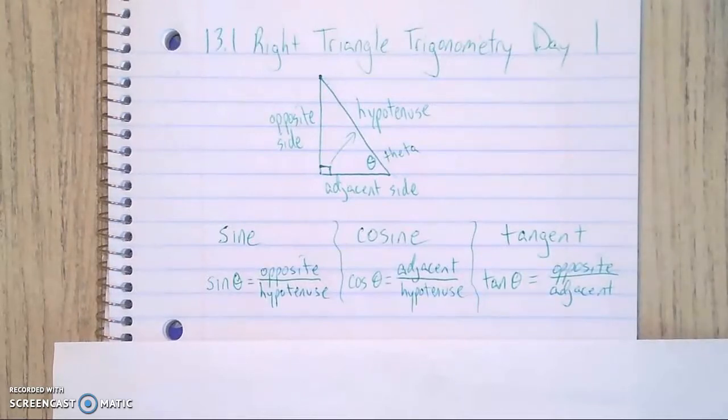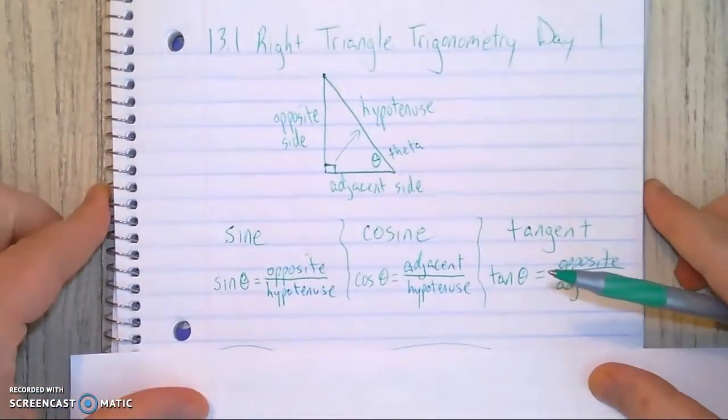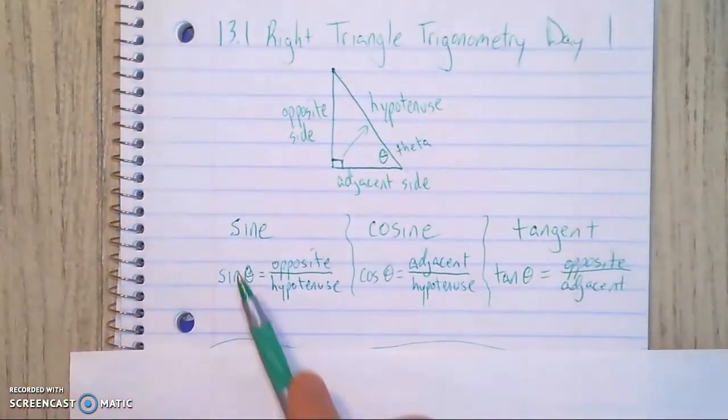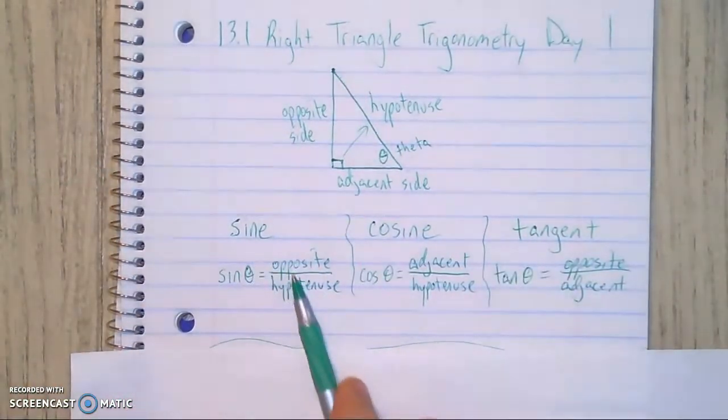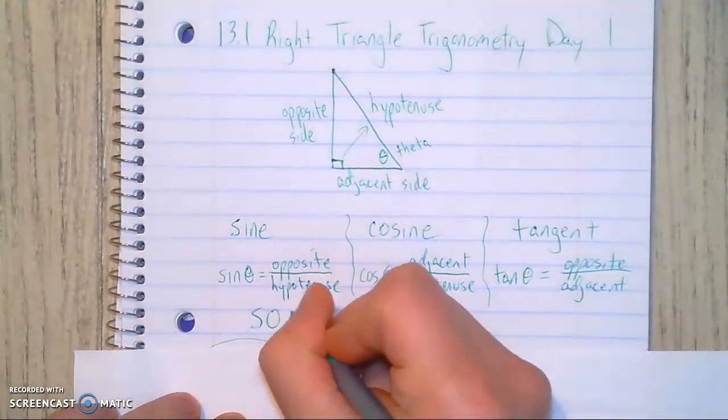Now, for our purposes right now, you don't actually have to memorize this, and you can refer back to these notes whenever you're working on these problems. But if you would like to try to remember them, and if this was regular school and we were in class, I'd probably be asking you to do so. There's a way that helps us remember the names of the trig functions and what they compare, and that's an acronym called SOHCAHTOA.